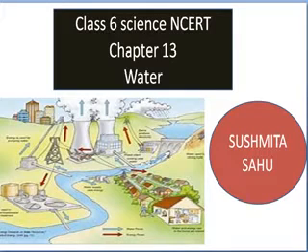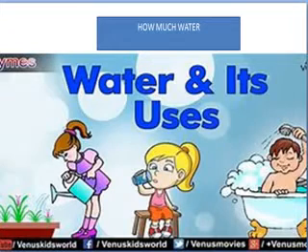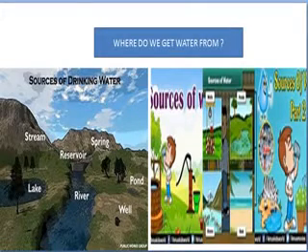So in this chapter, we are going to discuss all of this: how much water do we use daily? What are the sources of water? How are we using it? How are we conserving it? And how can we conserve it? So let's start. How much water do we use daily? You all know, so make a list of how much water you are using. Some of the uses are shown on the slide, and then let us think of the sources from where we are getting water.